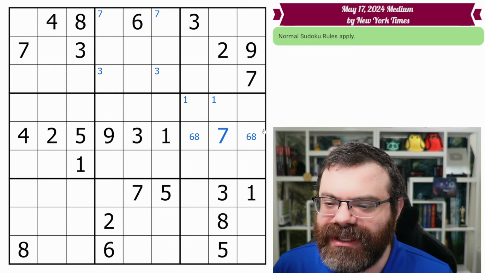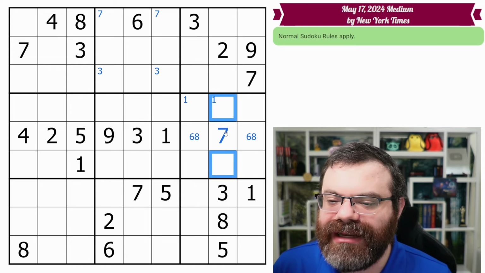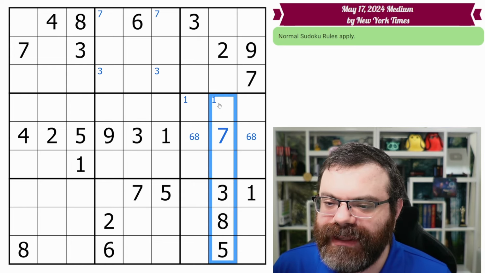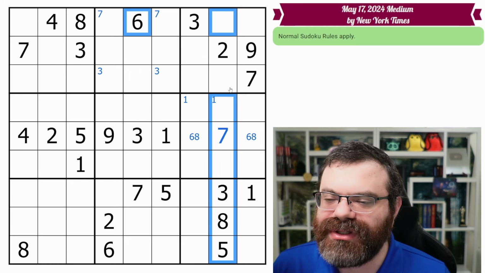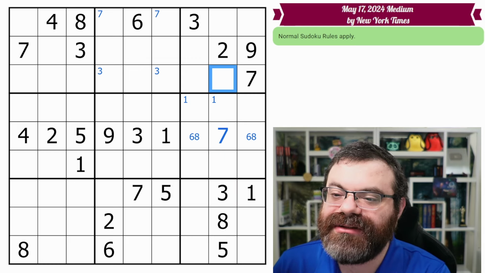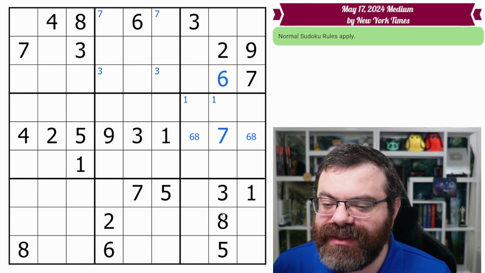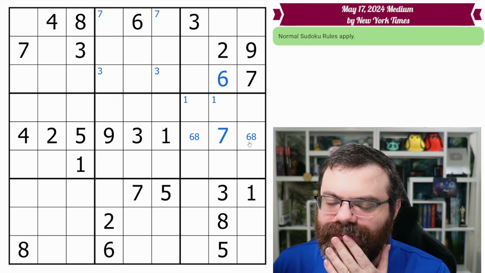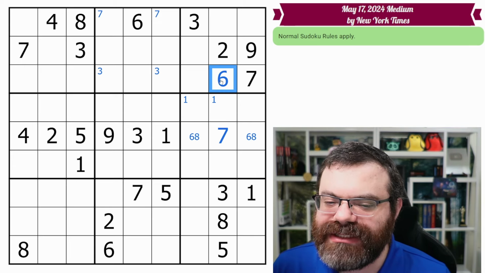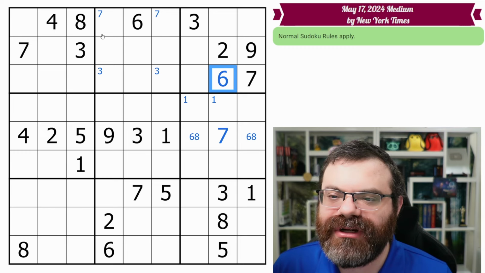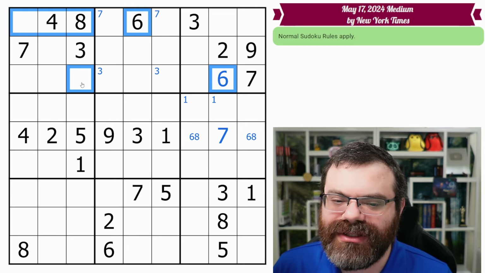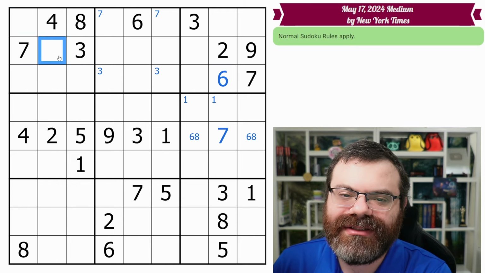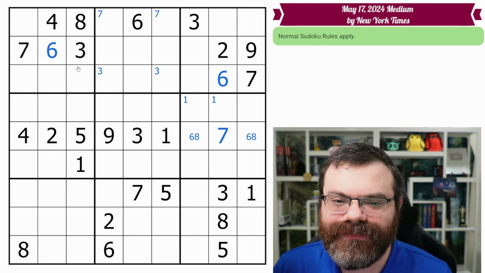Now, we're not going to stop here because now we know these can't be 6, and now this can't be 6 because it ended up 7. And this 6-8 pair removes 6 from these. These aren't 6. And this 6 here takes 6 out of this cell. So actually, there's only one place in this column for 6. So there's a hidden single 6 in the column as well. Now, this column already has an 8, so I think we've exhausted what we can do there. But we did place the 6, and so we want to follow up on that. We see that this 6 here is also there now, and so these 6s look into this box. Let me get a hidden single 6 in the box, so we can place that 6.